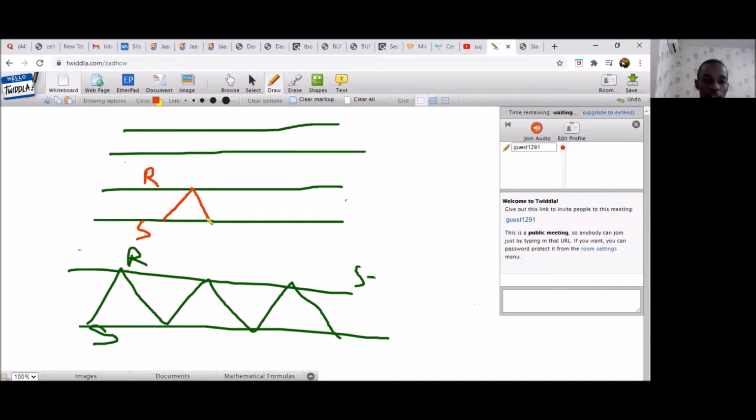But if it decides to break your resistance like this, then this new level will change into support. So this will now be your support, as it comes down onto the previous one. And remember I said your resistance is like your ceiling where the market doesn't go above. So this will now be your new resistance. As long as it still stays here, we still have resistance and support. But if it breaks again, this will be your new support and this will be your new resistance.